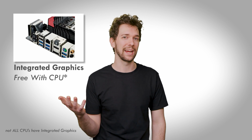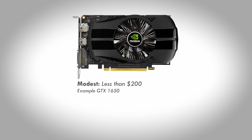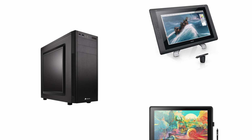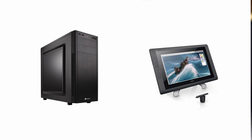As we discussed before, you don't need a graphics card for art. Onboard graphics can work just fine. But if you do decide to get one for light video editing or gaming, you don't need an expensive one. A modest NVIDIA card is a good choice because typically Adobe programs are more optimized for those. And then choose whatever graphics tablet you want. Yeah, just do it. Just have fun.